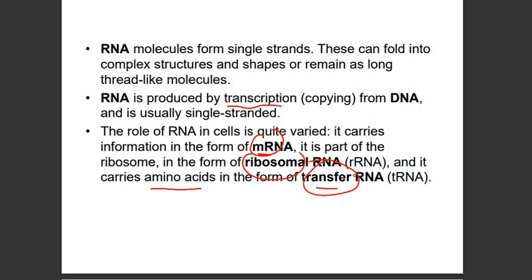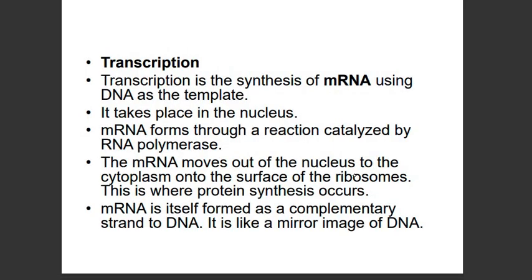So this is all talked about with reference to a cell, right? Whether we talk about prokaryotic or eukaryotic cells, this is basically a simple function that RNA does. So under transcription, just a quick overview of what we're going to do in transcription, because it's a topic on its own. Here we're looking at nucleic acids, and we're saying transcription is a synthesis of mRNA. We produce RNA, but the type of RNA we're producing is messenger RNA, which is basically a template of DNA. It takes place in the nucleus.